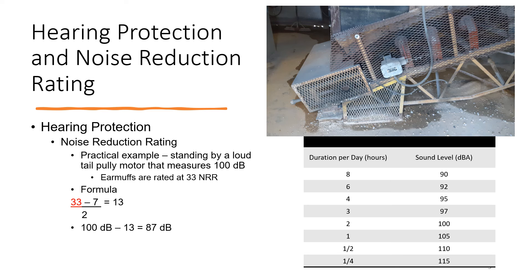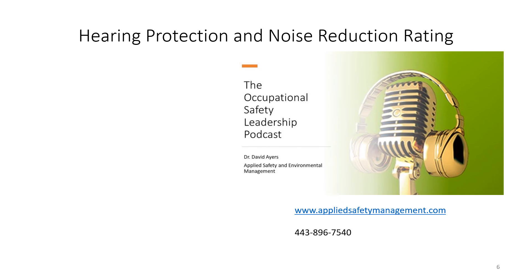That's it for today's safety short. We talked about hearing protection and the Noise Reduction Rating — make sure you go back and understand the formula. It's great that we understand earplugs and earmuffs and the formula, but always engineer out the hazards. I am a flawed human — I do things wrong by accident all the time. So we want to do everything we can so that people who are also flawed, who work at our workplace, are protected against hearing damage. Thank you so much for joining me today. That wraps up Episode 4 of the Occupational Safety Leadership Podcast.